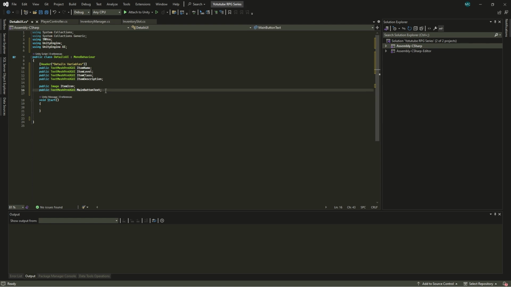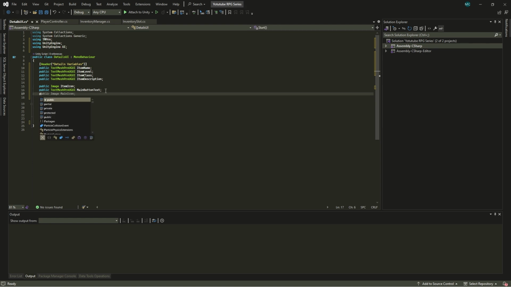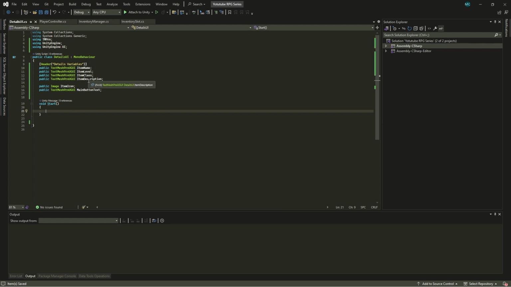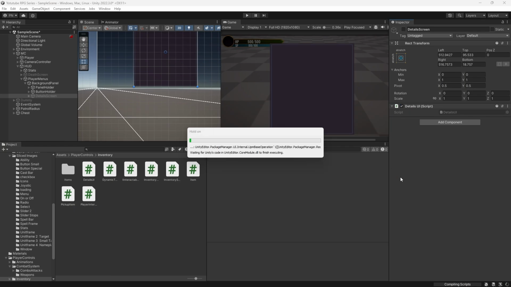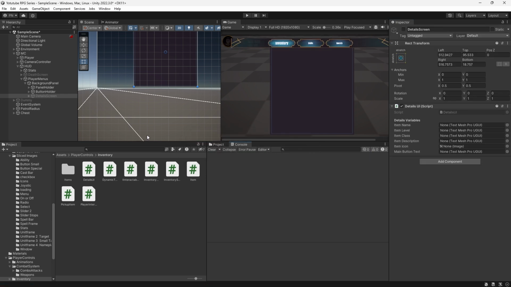We're also going to now have a public. So this is public inventory slot, the slot. Actually, no, let's not do that. Let's do that on the other side. For now, let's leave this as it is. Go back to Unity. Let all that compile. Then let's give this its items.